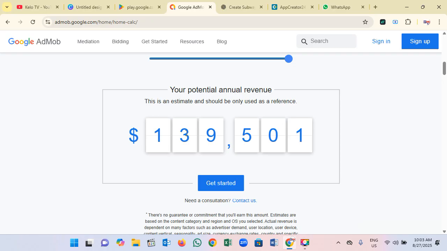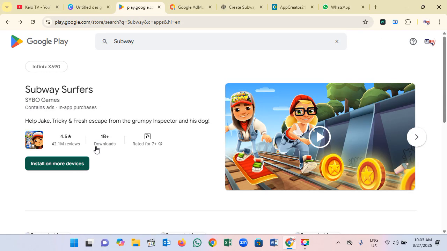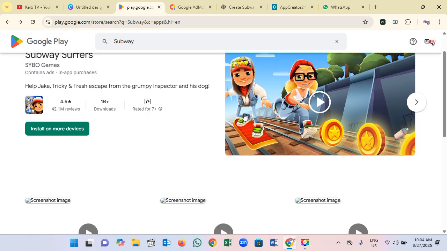As you can see, this type of game is not very saturated. The developers are not many on this type of game. So you have the time to start it now.